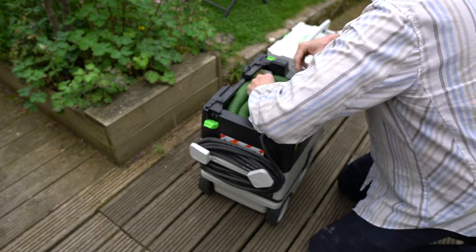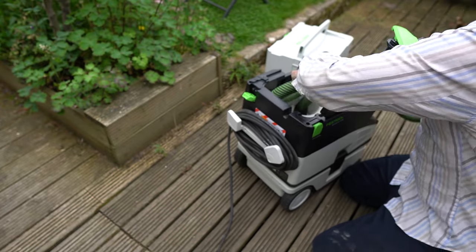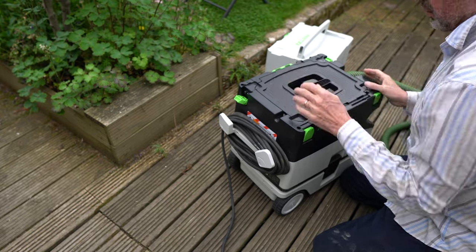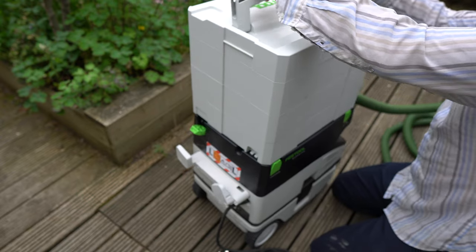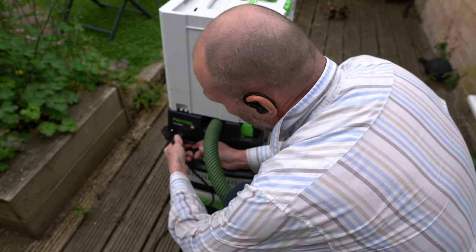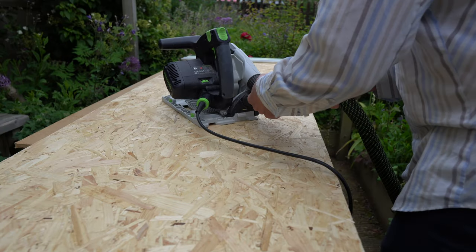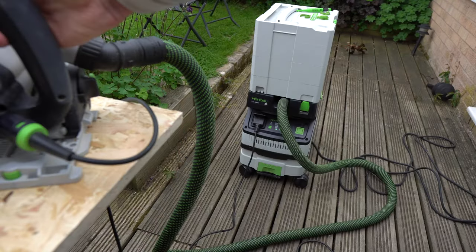Although it's really nice to work inside the workshop at this time of year, being in the roof space of a house it is just far too hot to be up there. Last summer I streamlined my processes to allow me to easily work outside — first I made my outdoor workbench, and secondly I invested in a few tools that made moving between the loft workshop and outside relatively easy.